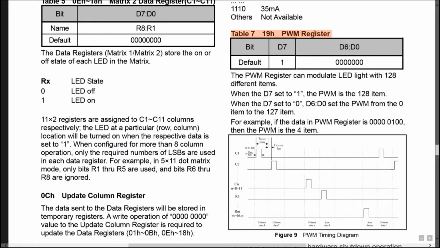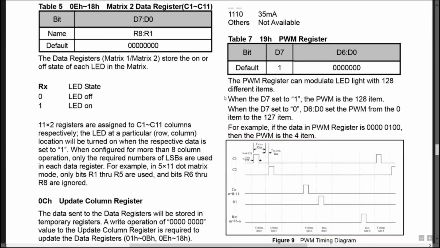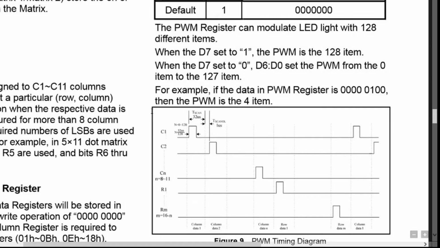Register 19, which comes after matrix 2, sets the PWM for the displays. PWM can also control LED brightness and reduce current draw by cycling the LED on for part of an internal clock cycle and off for the rest. If bit 7 is 1, the display gives full intensity. But if bit 7 is 0, then bit 6 through 0 determine how long the LED stays on per cycle. I couldn't find out what the clock frequency was, but I suppose it doesn't matter because the clock is only handled internally.